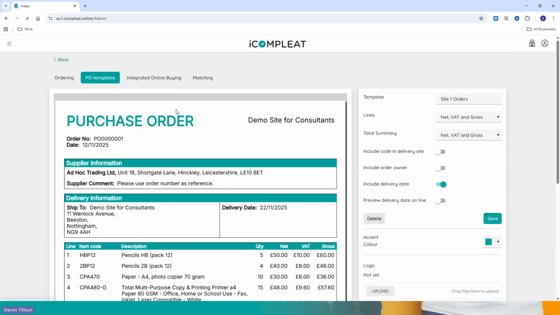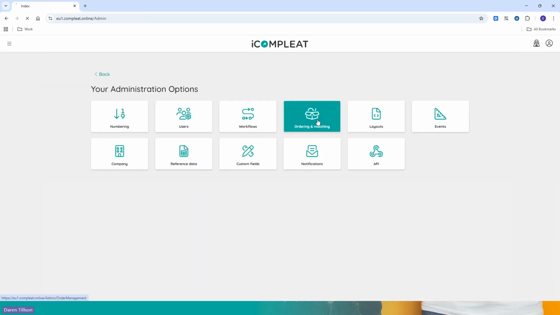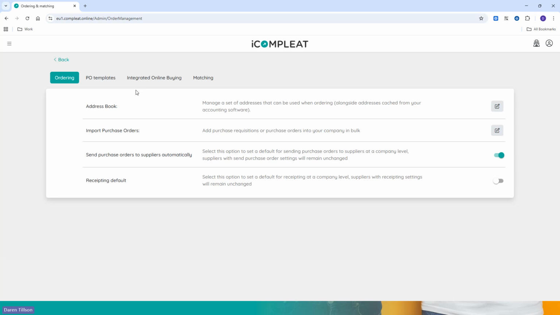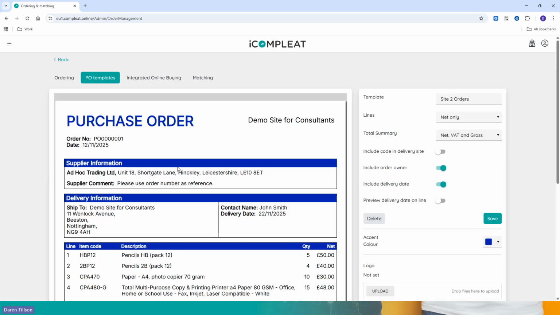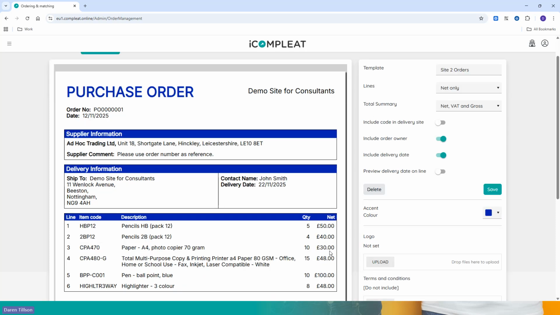And then if I have a look at my site 2, you'll notice that that is a blue, and that one is going to display just the net only. And I've also added in here the contact name. Again, another piece of new functionality. Include order owner is this toggle here, so whoever created the order, their name can be put against that order document as well.